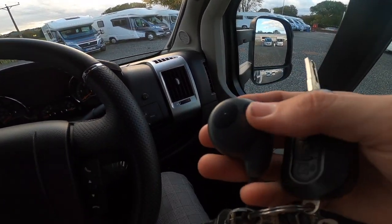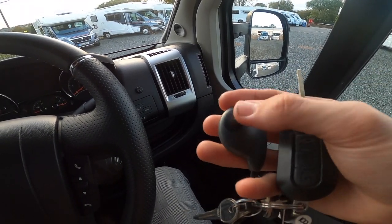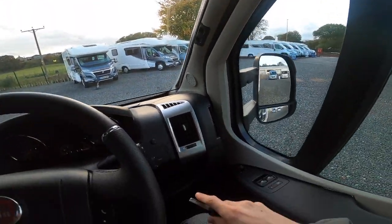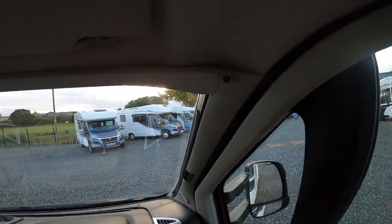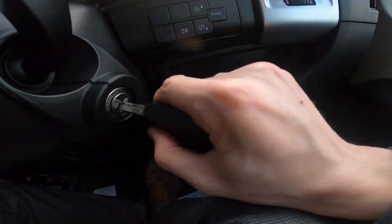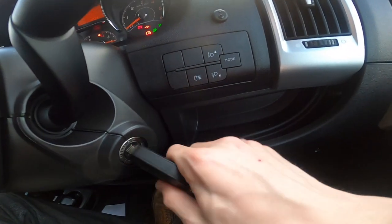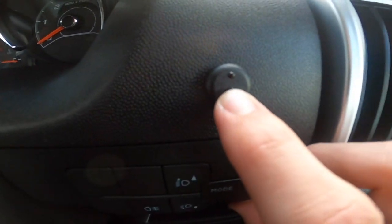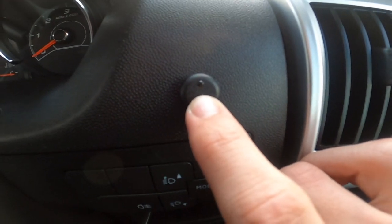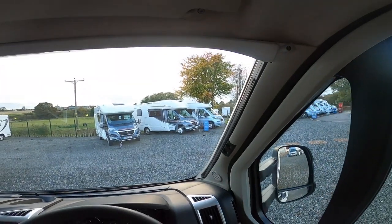And these fobs are just for if the battery in the key dies, you can use the fob to arm and disarm. But if you lock the vehicle with these sensors on, as soon as you start moving around the vehicle, it's going to pick you up and set the alarm off. So what you need to do is put the key in the ignition, turn the ignition on, turn it off. Within 6 seconds, if you just press and hold, it'll flash until it doesn't flash anymore. There, it stopped flashing. That's these turned off.